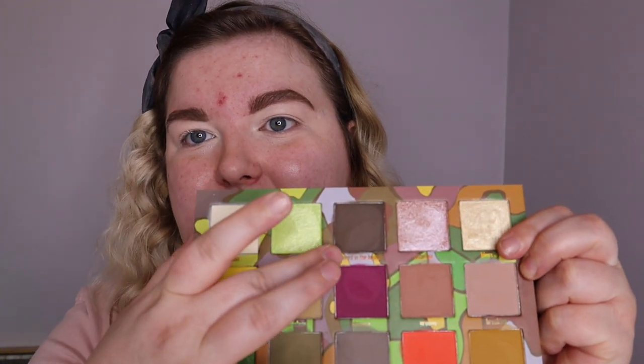So I'm going to go into the shade Bored in the House first. So this is that really deep, cool tone brown at the top. Nice dark brown, what I like. And I'm going to go in with my usual Morphe M506. I've just cleaned it, so I'm just checking it's dry. Oh, there's a kick up in the pan. But I noticed that when I swatched, they're quite buttery feeling and really soft pressed. Some are a bit more hard pressed, some are more soft. This one is obviously more soft.